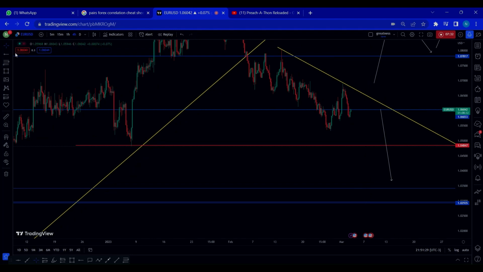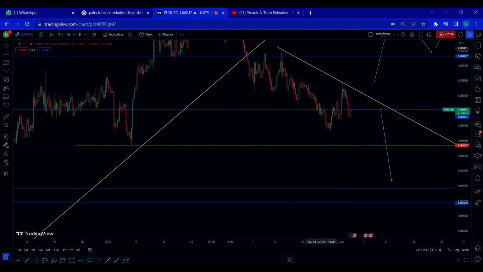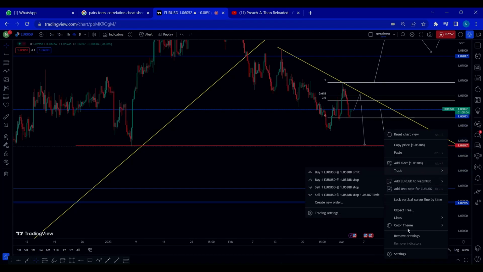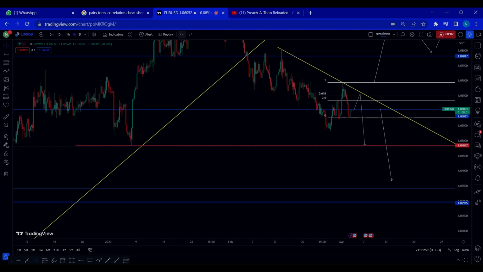So now if I try to analyze this in terms of anticipating my next move, this is what I can look for. You get what I'm saying? I can look for the market to push up, because I think that's what we're having right now. The market can literally push up. So in terms of the moves that we're looking towards for next week, or moves that we're going to be trading moving forward, what is it that I'll actually be looking at? What I'll be looking at is very simple.